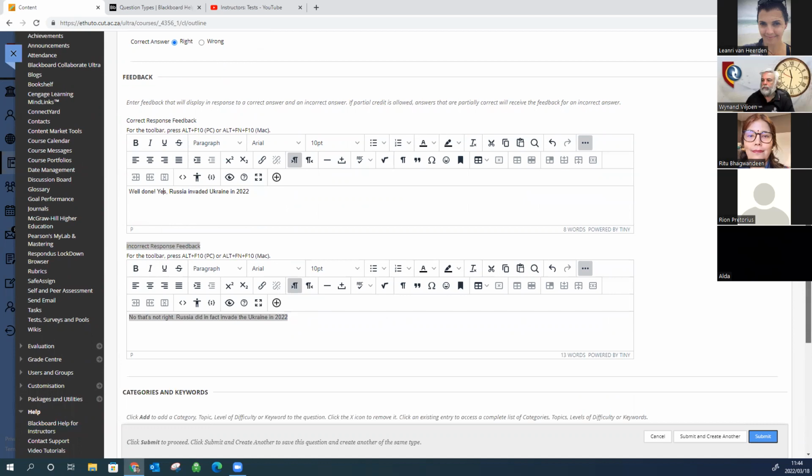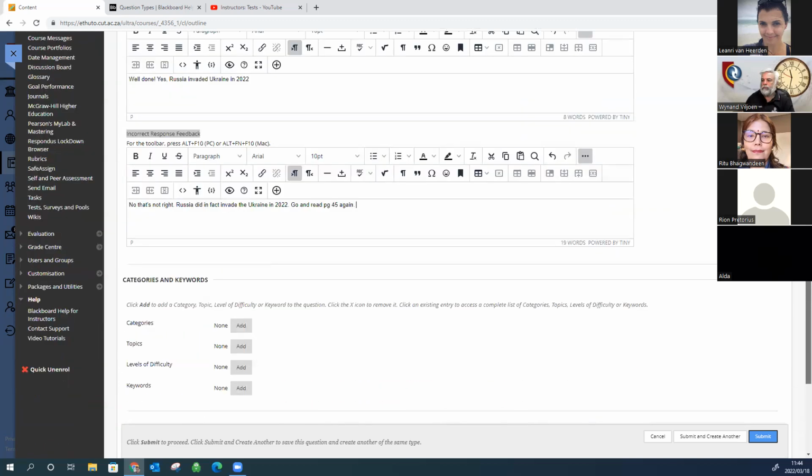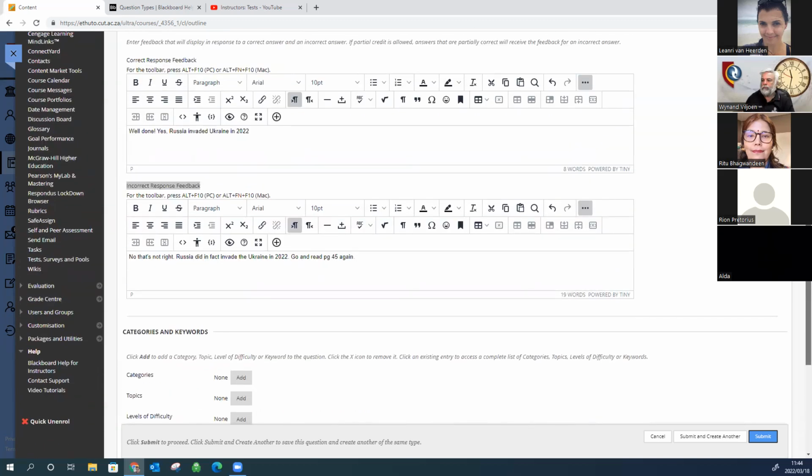It just takes a little bit longer to set up your questions if you have to do this for every question. What I like to do normally here is actually have some extra reading or referring back, especially for the incorrect, referring back to the notes. So say, go and read page 45 again, or whatever the case may be, and put in a link maybe to the article. So it's very great for immediate feedback, but like I say, it takes a while. But remember, you can reuse questions and you can use them year after year. So once you've done it, it's done. You can use this question again next year and have the feedback still in there. So if you put in some extra effort to set up a test with this, it is quite nice to have.